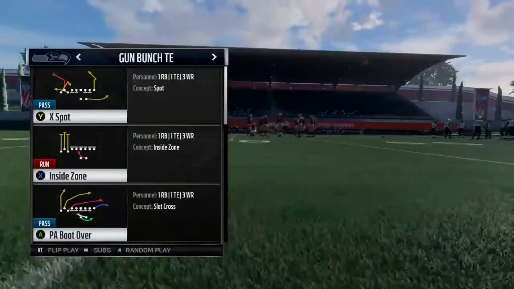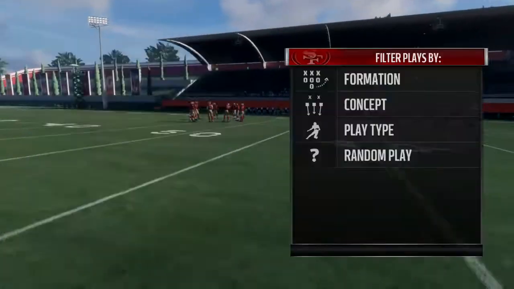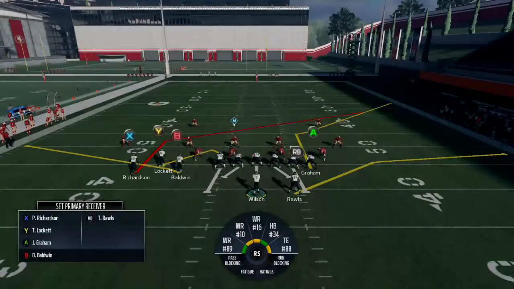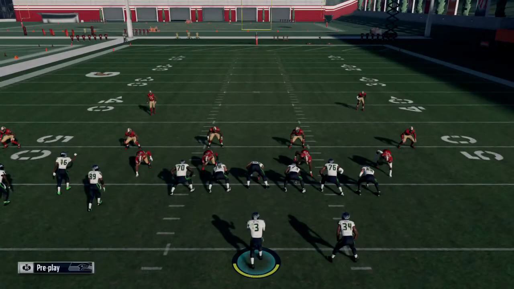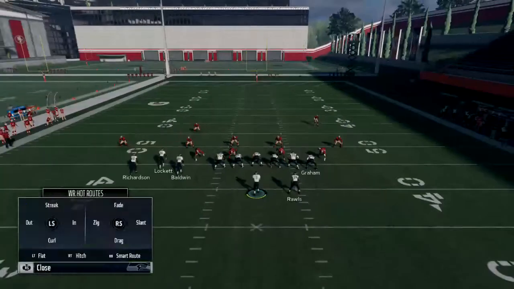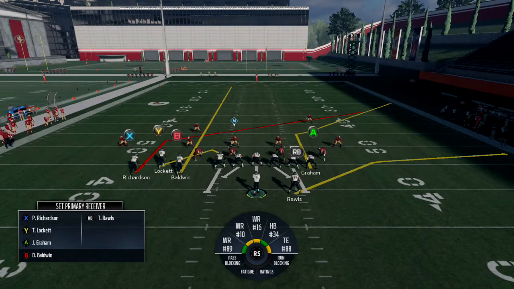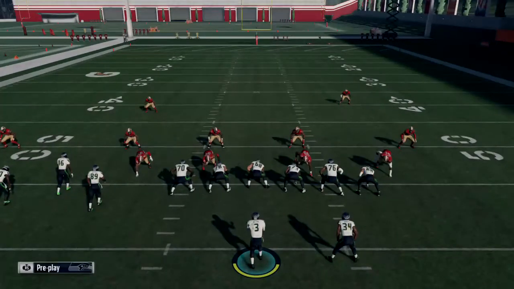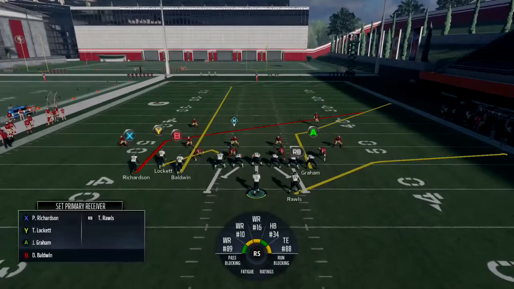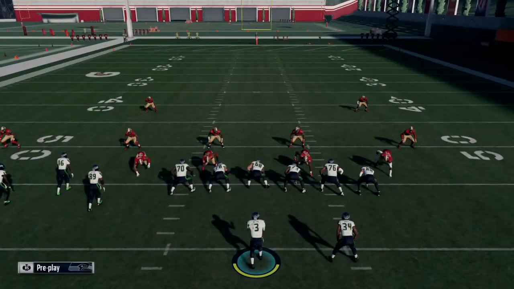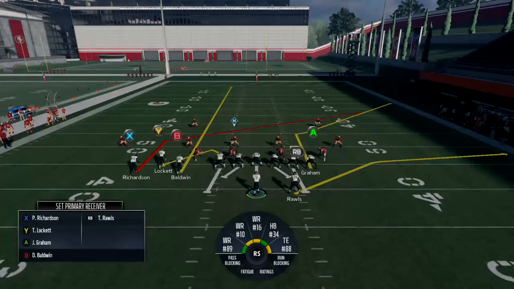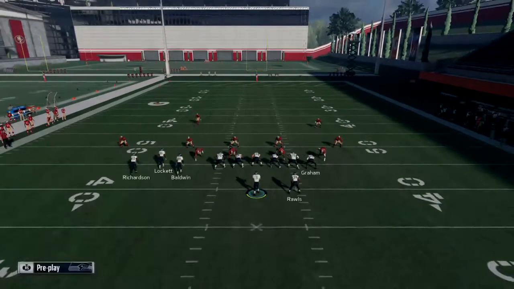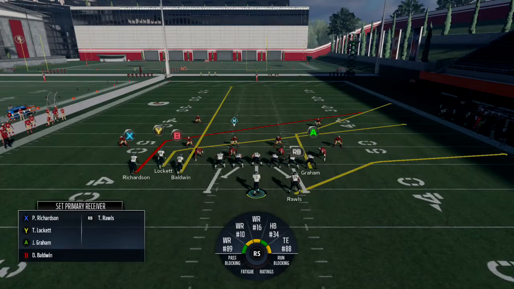There we are. So the first play we're going to look at is inside switch. We're going to streak the inside most wide receiver, which is Baldwin. We're going to motion snap the slant route over here, or post route, and then we're going to slant lock it, and we can do whatever we want with the Rawls or Graham.